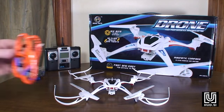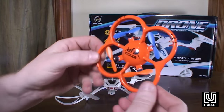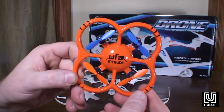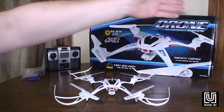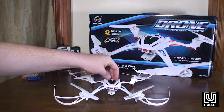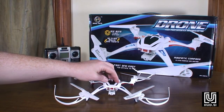Now, if you remember my review of this little guy, this is the U-207 intruder, which I kind of ranted a little bit about how I thought the name was kind of dumb. Well, this is their new one, and they've just called this one Drone, so not exactly the most creative with names. However, this quad is awesome.